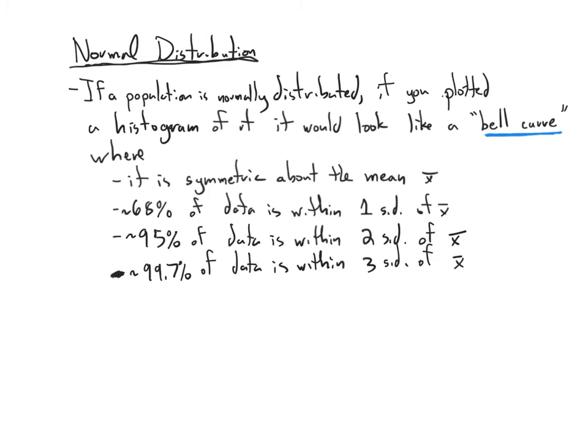So let me kind of sketch what this looks like. So if we have our axis here, and we have a mean x, then I could draw a histogram with a bunch of bars, but that would take forever. So what I'm going to do instead is I'm just going to draw kind of a curve that approximates the top of these bars of our histogram. So I'll draw it and then I'll put in a couple of them just so you can see what's going on. So I'm going to draw this as best as possible.